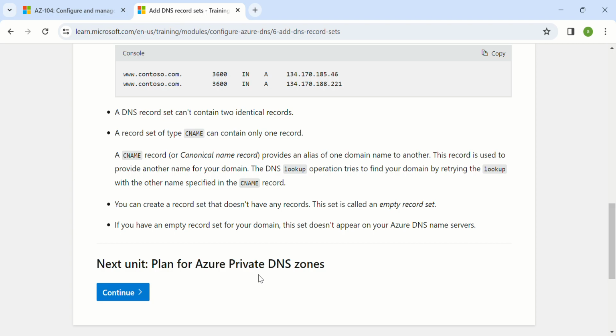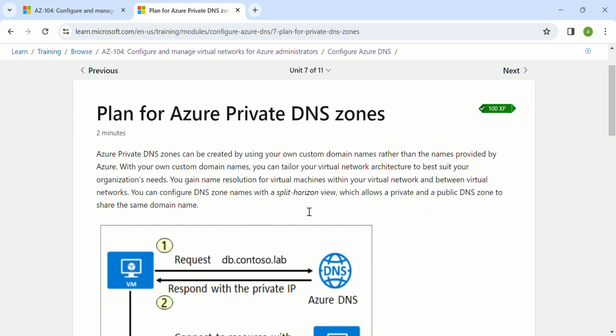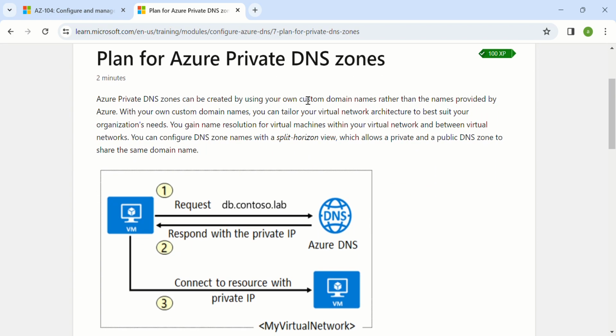Plan for Azure Private DNS zones. Azure Private DNS zones can be created by using your own custom domain names rather than names provided by Azure. With your own custom domain names, you can tailor your virtual network architecture to best suit your organization's needs.